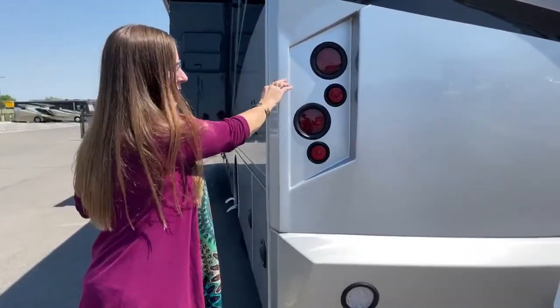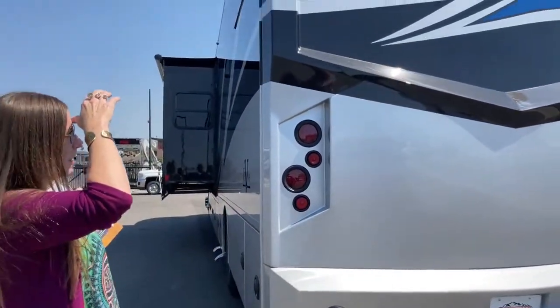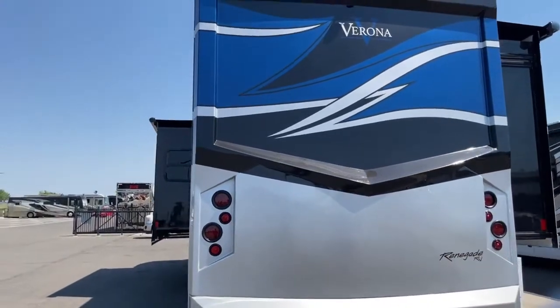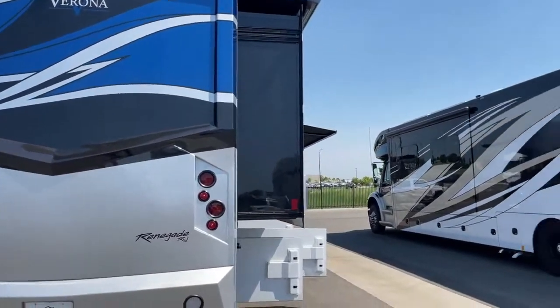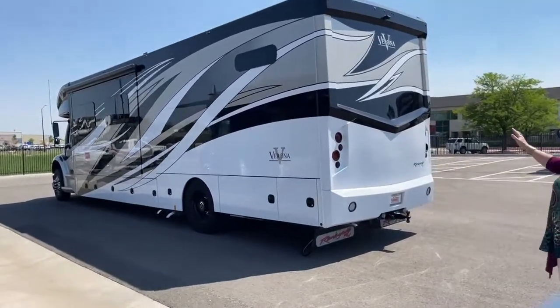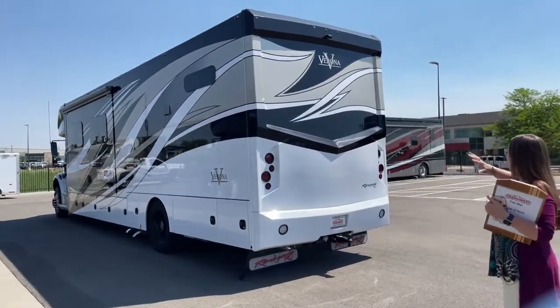This back fiberglass cap is two-portioned, so if you were to have an accident and there was some damage down here, you wouldn't have to replace this top cap — pretty handy. And again, this is going to be the Skyline, which is just a beautiful color. If you like the blue and silver and black look, this is it. If you want Coastline — maybe you went to CU or like to hang out in Baja — this is our Coastline exterior. Same great hitch and mud flaps.